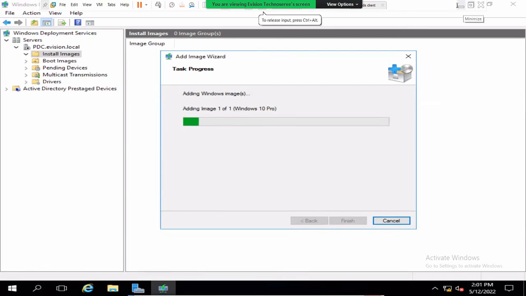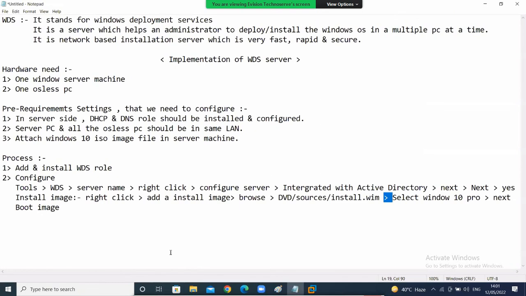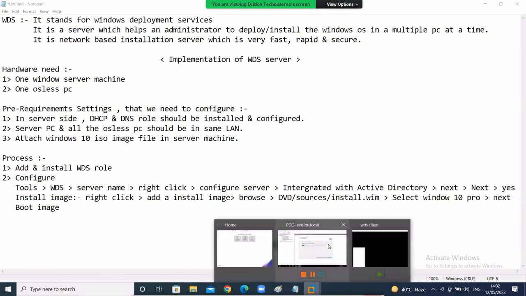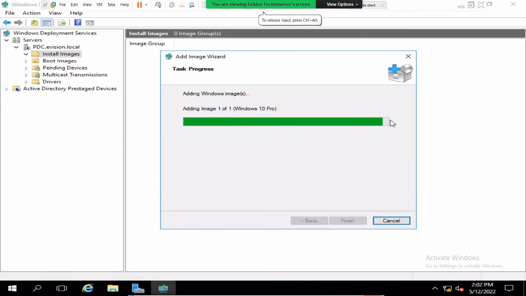It will take a few seconds. The install image will be added.